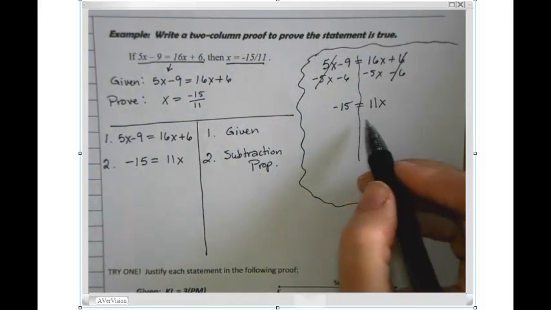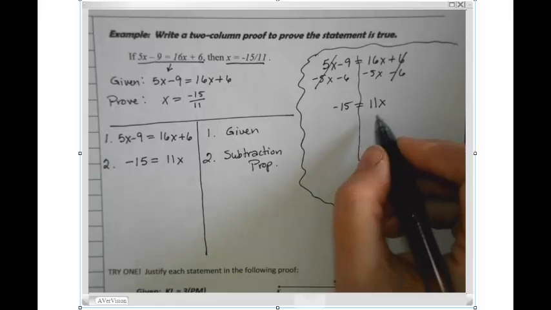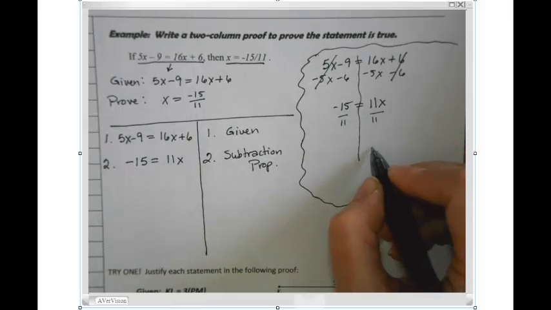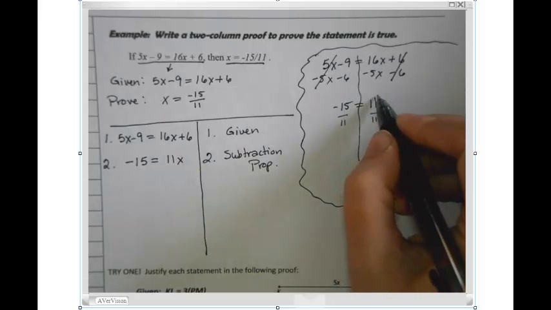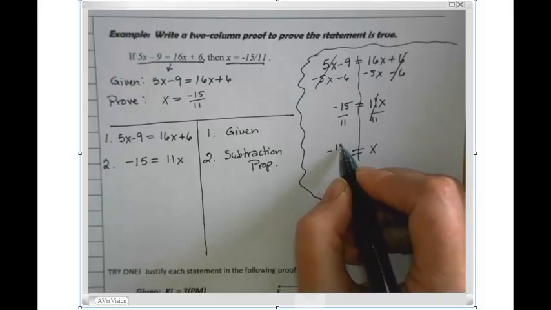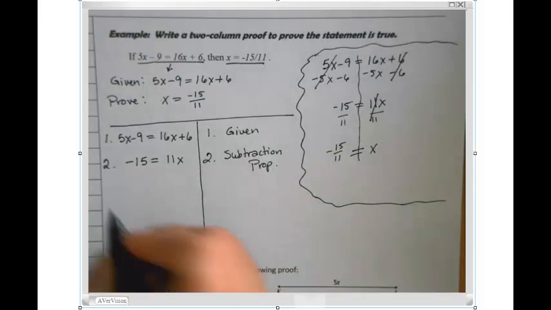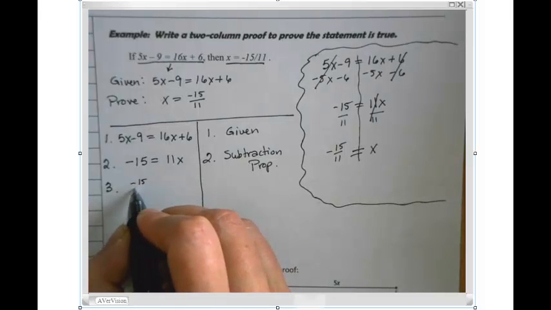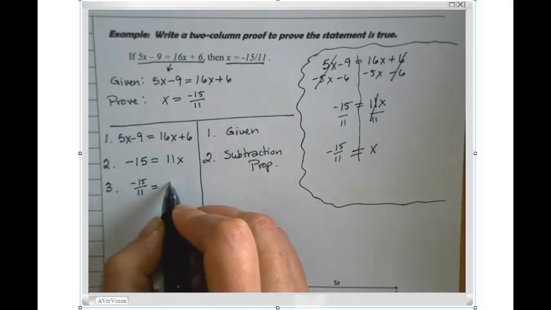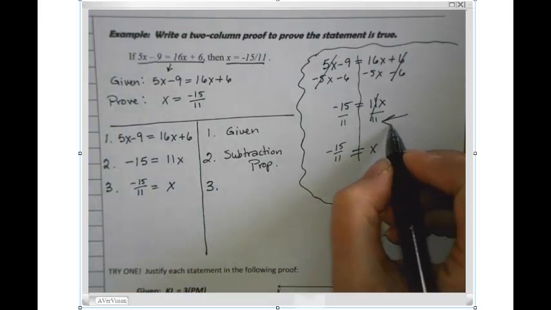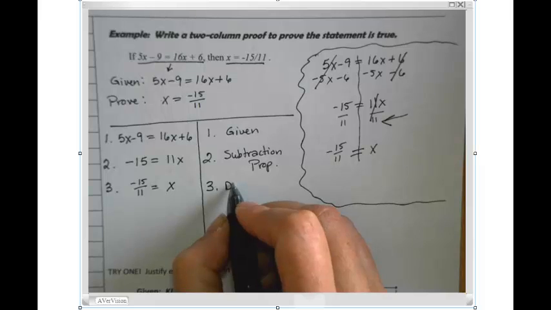All right, back to my little thought bubble over here. Now I'm going to get x alone by doing a divide by 11 on both sides. So that brings me to those canceling. That's 1x. And over on this side, I get negative 15/11. So that's my next step. That can be changed into negative 15/11 is equal to x. And the step we took was right here. We did this division right here. So this is division property.